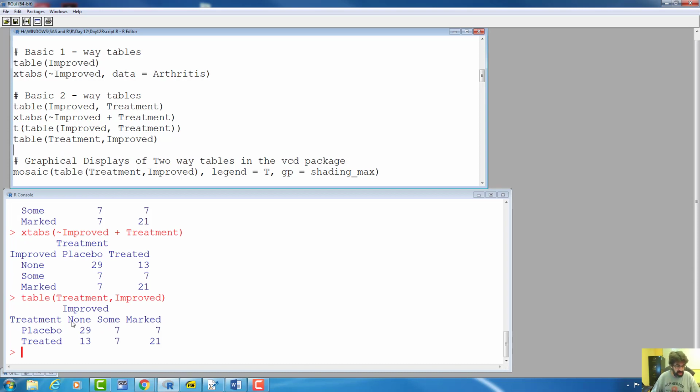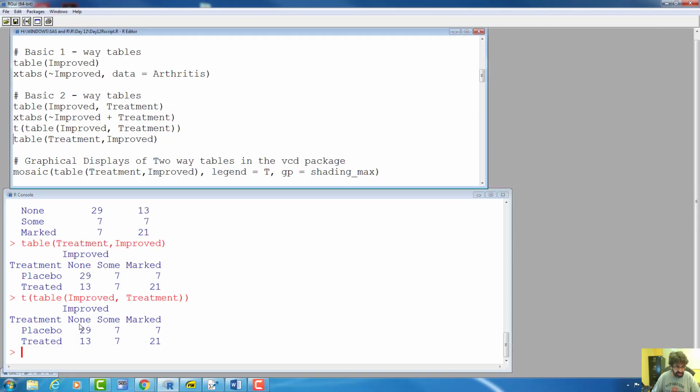So how did I switch rows and columns? I just changed the order. So I put treatment first and then improved second. You can think of this as X and Y. You could also notice that if I had improved by treatment, I could just take the transpose of that, which flips rows and columns.